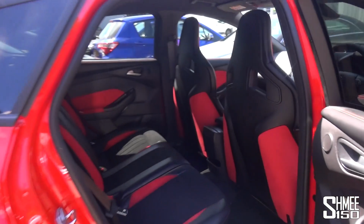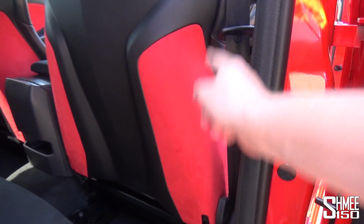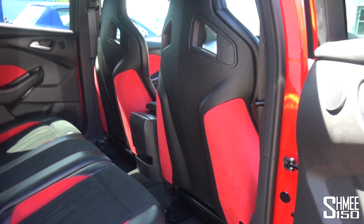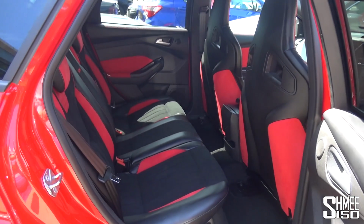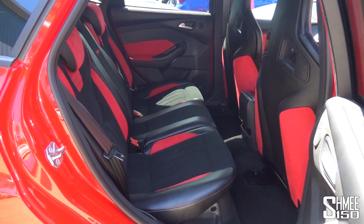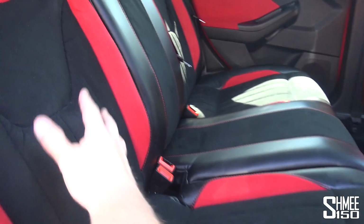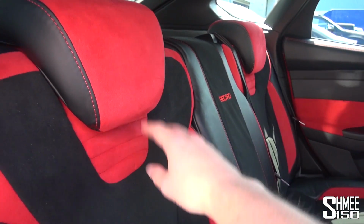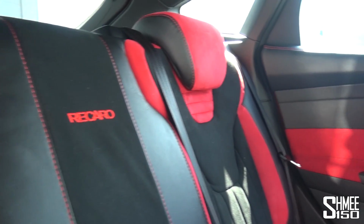And if we come through to the rear, the seat backs, this was an idea they came up with. I have to say, that looks brilliant. It's a really, really nice thing. And a few of you commented when we saw the blue car that it was quite overkill. I think in red, it's a bit more subtle, a little bit tidier. It just works altogether really quite well. But we've got the same pleating on the rear seats, even horizontally here, the red Alcantara for the headrests, Recaro badge in the center. This looks so awesome.